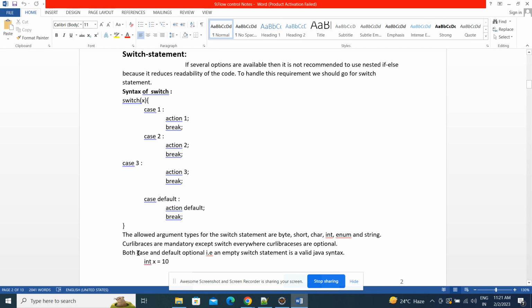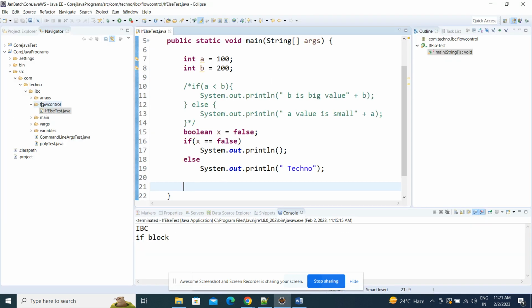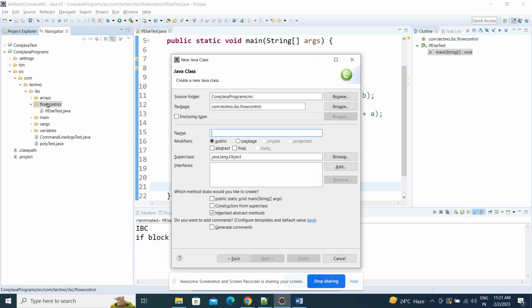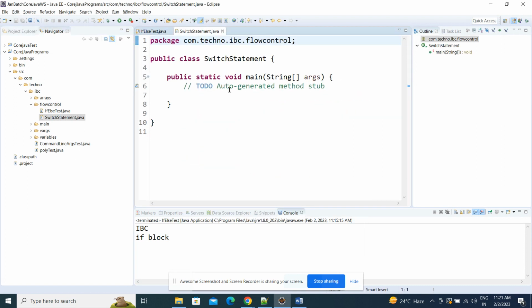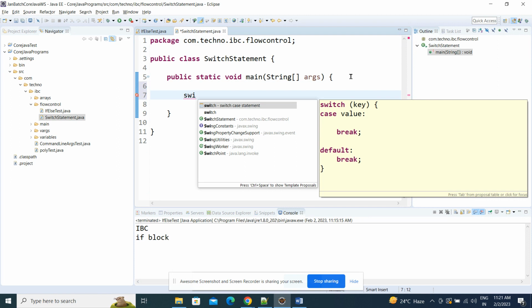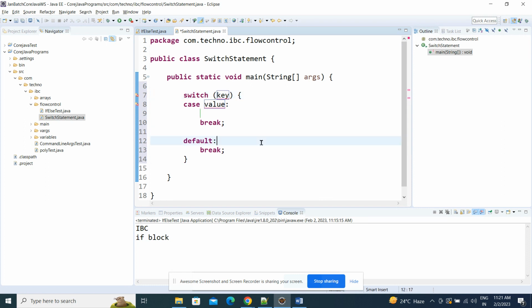Both case and default are optional. Let's take one more class for a switch statement. See, it already shows the default and will generate the code. Suppose I give int a equal to 10; here is the value we need to give.